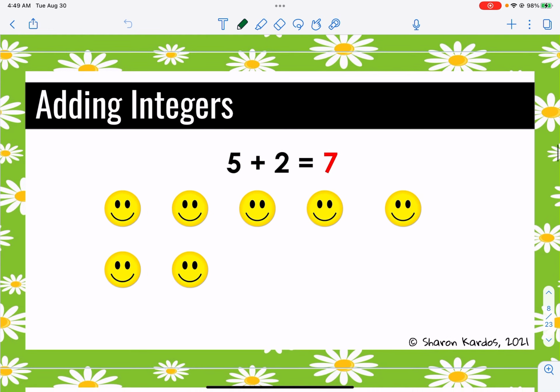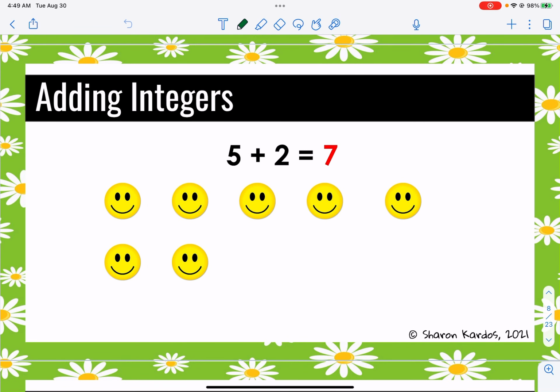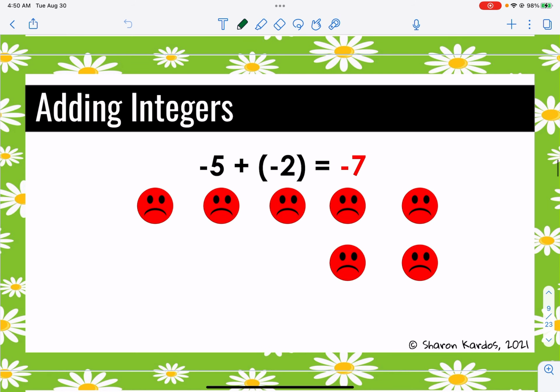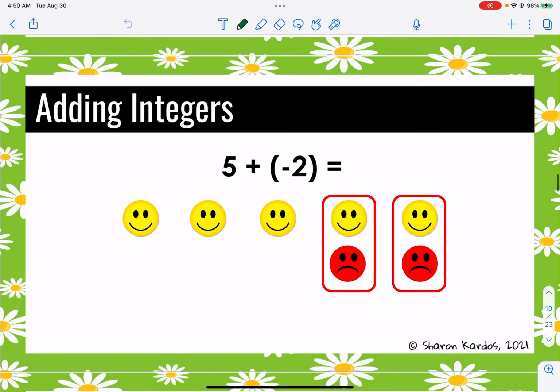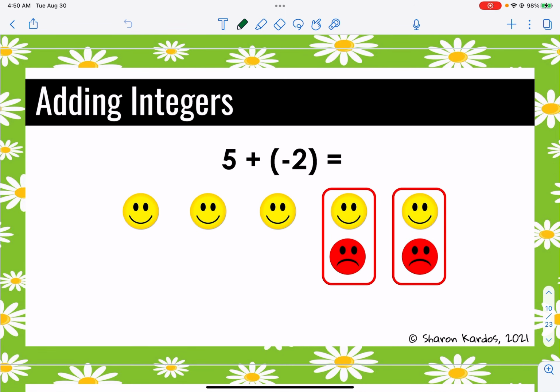And then we also did the 2 color counters. We said in this particular example, let's think of it like having a party. I had a party. I have 5 positive people over to the party, and then I invited 2 more. How many people are at my party? Well, I have 7 people at the party, and they're all positive. And it works the same way with negative. If I only invite negative people to the party, then I'm going to wind up with 7 negative people at the party. But then we talked about, well, what if I have some positive people and some negative people?